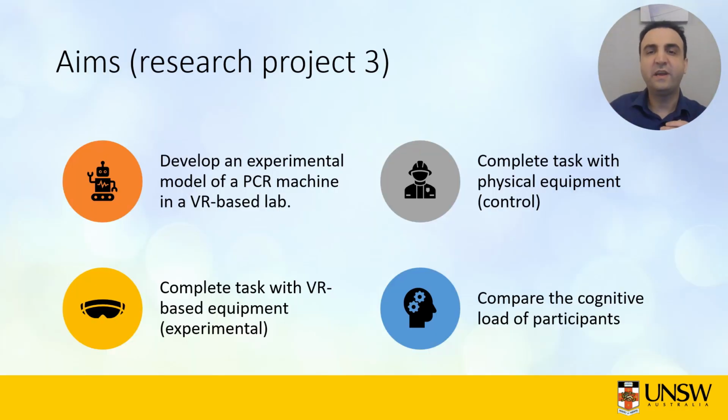Our third research project is related to medical science laboratory simulation. In this project, we've simulated a PCR machine and replicated the environment of our medical science lab. Within this virtual setting, students can engage in various tests and experiments using the PCR machine to acquire practical knowledge and hands-on experience. As with our previous projects, we will evaluate the learning performance of students who use our virtual PCR machine compared to those who work with a physical PCR machine in the traditional lab settings.